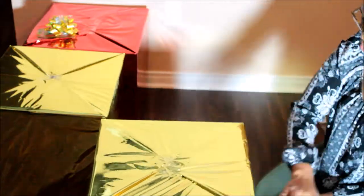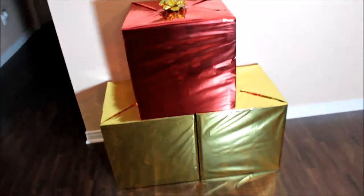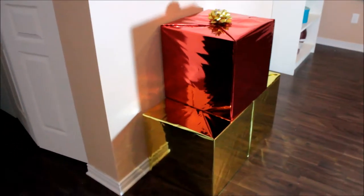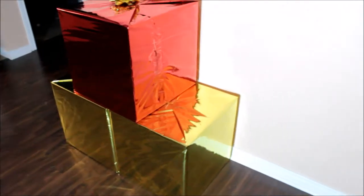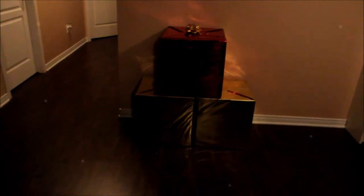There you go — those are the three boxes I made. The burgundy one I bought a bow to put on it since it's going to be on top. I'm just arranging them and I think they look really nice in the corner — quite festive and they fill up the spot nicely. I also got a bow that glows in the dark, which I thought would be festive — when the lights are off it gives a nice glow.